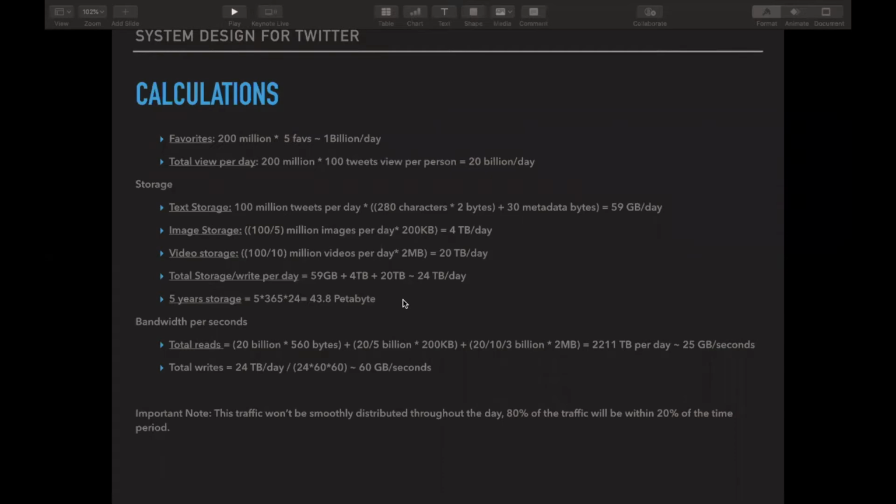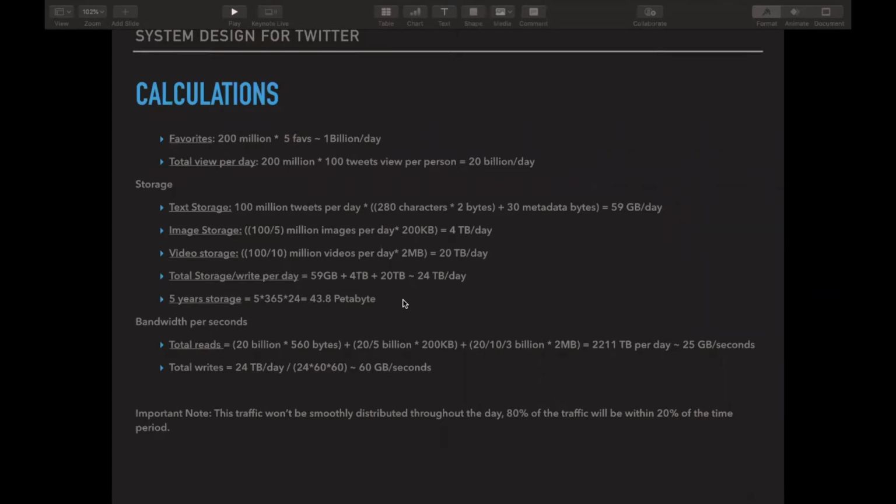I have done this calculation beforehand just to avoid calculating on the spot and wasting time. It might have some mistakes, but that's not the point. I'm not trying to demonstrate my maths. I'm trying to demonstrate how to do the calculation. And if you find any mistake, anyway, point it out.